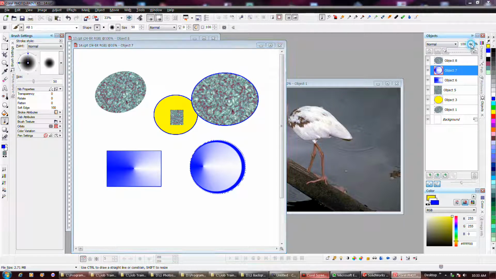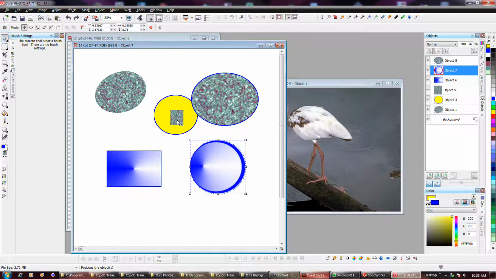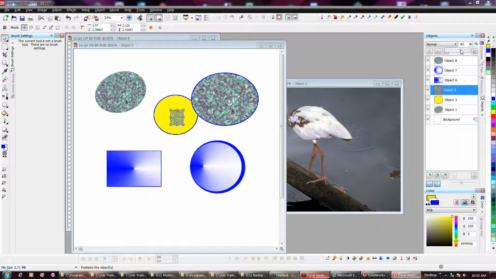Opacity, so I can basically make an object more, oops, I'm in pen mode right now. Anyway, if I select an object, I can change its opacity, as you can see over there.